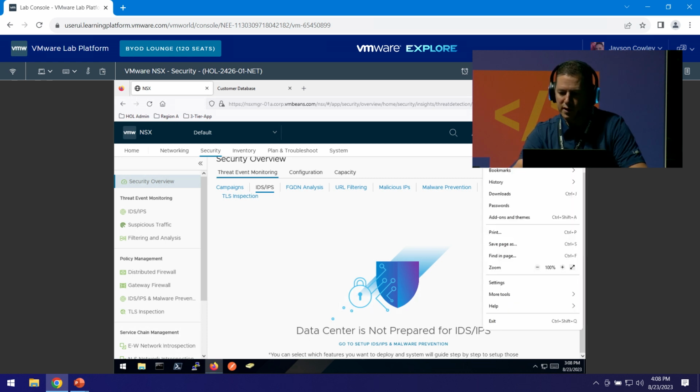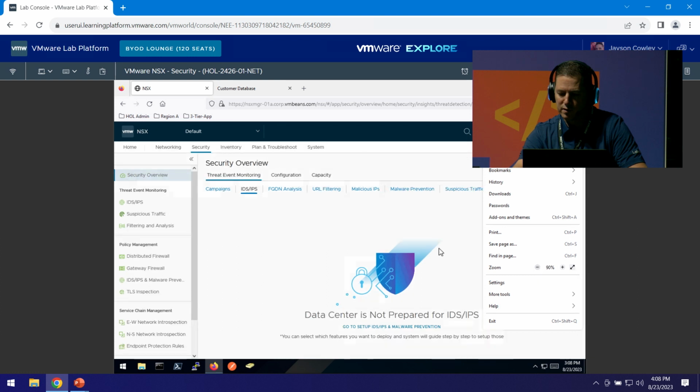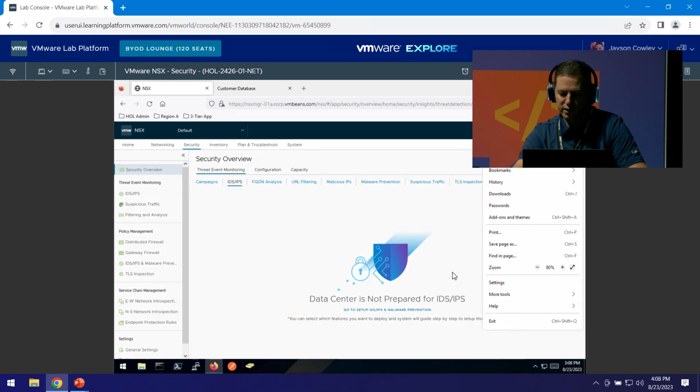Hold on just 1 second, the zoom is actually, there we go. Give me 1 second, I think when I zoomed in, I actually lost the bottom half of the screen.